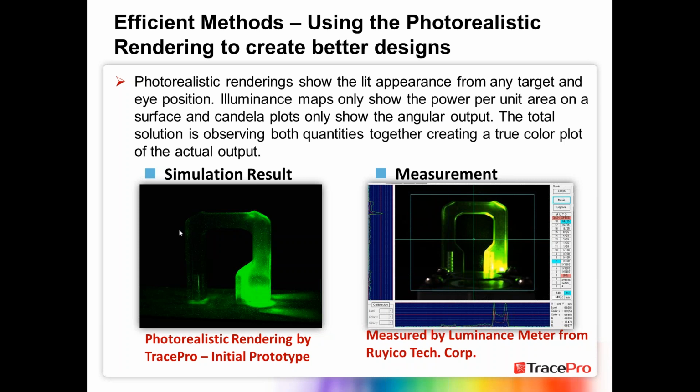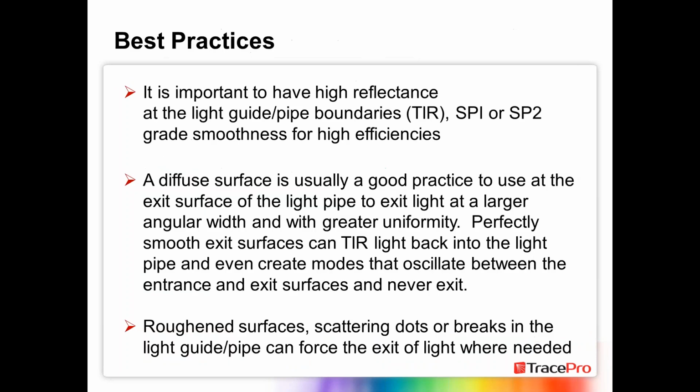And so what happens here is we're going to be adding textures, and the textures are going to allow us to have an even illumination. And there's a webinar on the website that shows how this all went down and how we did that in terms of a best practice on that particular design. So we put diffuse surfaces all along that light pipe to send light up. And the roughened surfaces can be everything. They don't have to be just textures. They can be scattering dots on the other hand side, where they work, when light hits them, as a surface texture to send the light back outward.